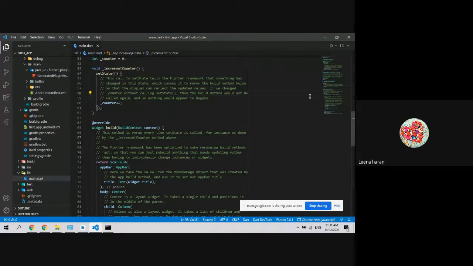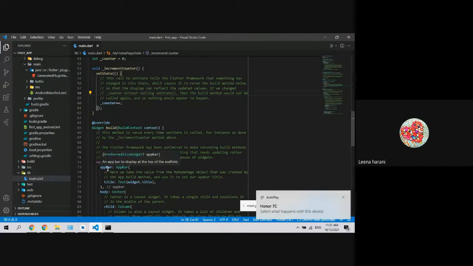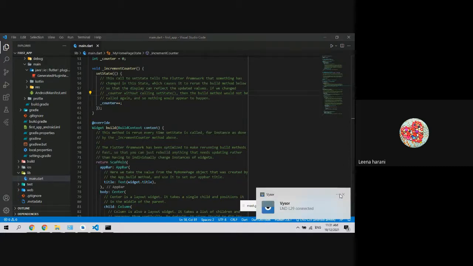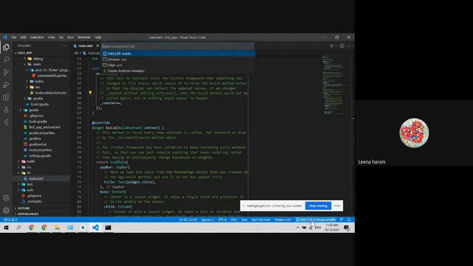Let's connect my phone, or we can run this application on an emulator as well. Since we don't have an emulator right now, you can see that my device is showing here.